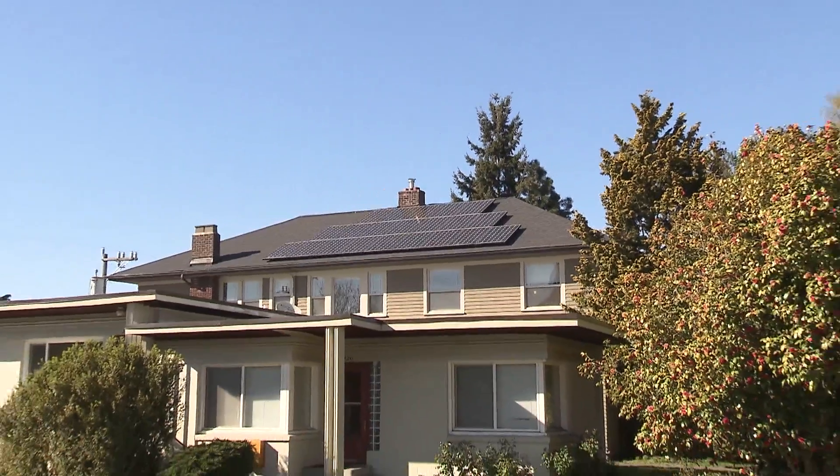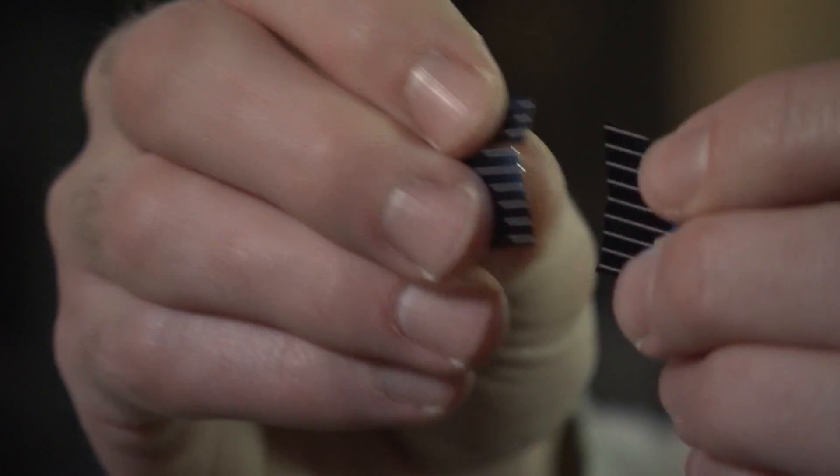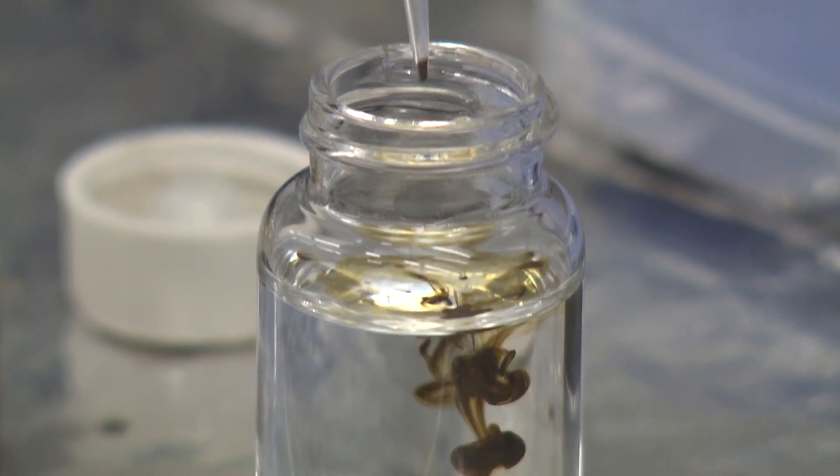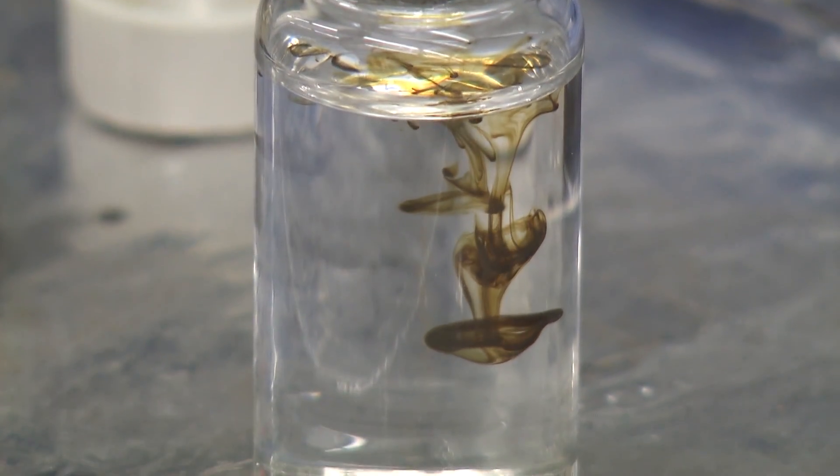Solar panels have traditionally been built from very brittle material. You can see if I flex it, it shatters into many pieces — that's the most common material you'd find on people's houses. But Ginger and other researchers are working on developing a solar cell that's thinner, cheaper, and more durable. We're looking at a thin-film plastic photovoltaic cell that was printed here at the university. You can print the active layer, and it's completely flexible. You can imagine rolling it up — you can install this by unrolling it like you would install carpet.